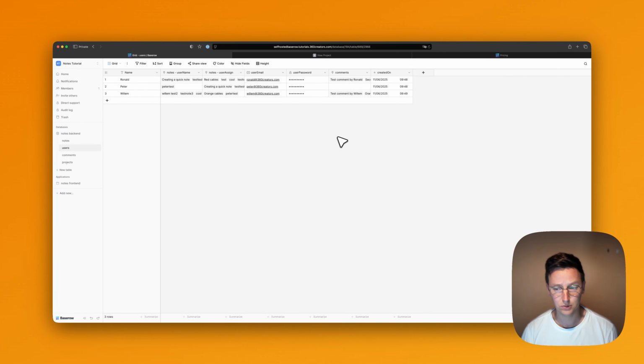Now, I've read some rumors that Baserow is planning to charge about $4 per app user per month. I'm not sure if they're going through with that or if they are going to change their plan as soon as this gets out of beta. That's something we'll have to see. In any case, I believe whatever they come up with, it will be worth it. Of course, it always depends a little bit on your specific use case. If you're actually planning to have 100 users in your app, then you need to do your calculations. But I believe most people have just a limited amount of users in there with a few clients.